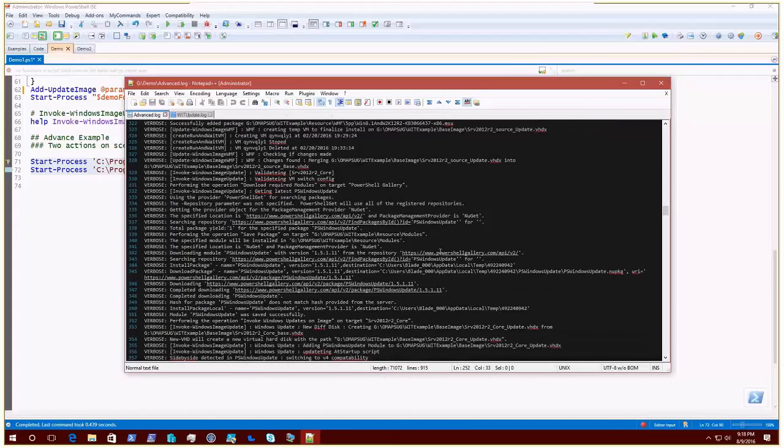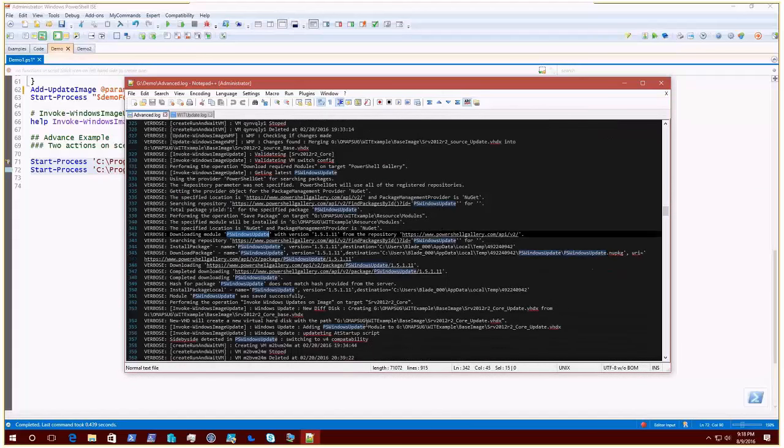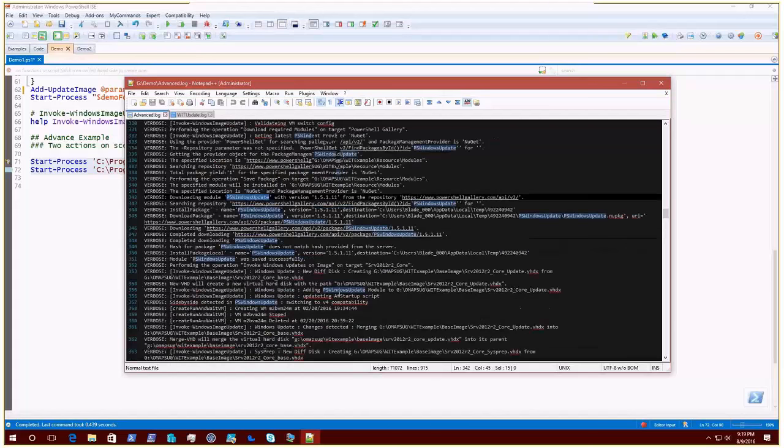Then running the PS Windows Update module, and this is the version that was available at the time of this run, 1.5.11. You know how WMF5 puts everything in a subfolder. If I happened to be running this against a WMF4 server or something, I needed to make sure that the side-by-side stuff didn't bite me. So I actually detect whether it's in one of those version-numbered folders and move it out when I inject it into the VM before running it.